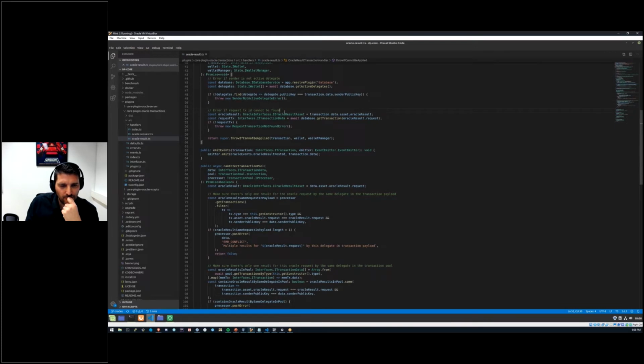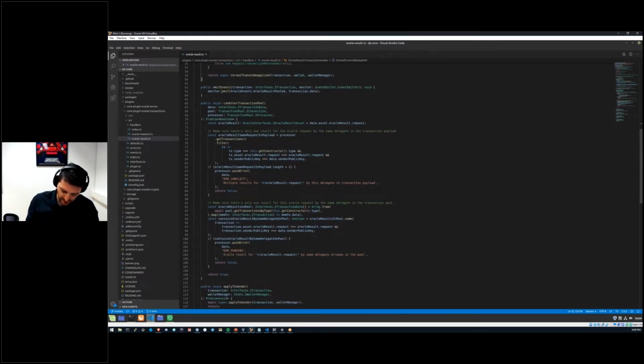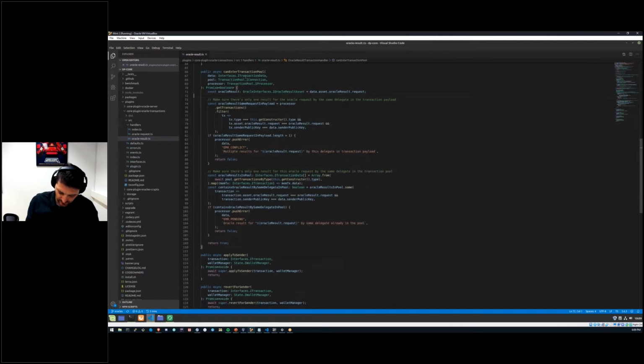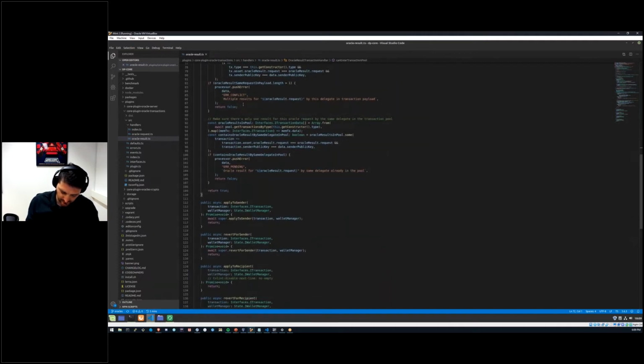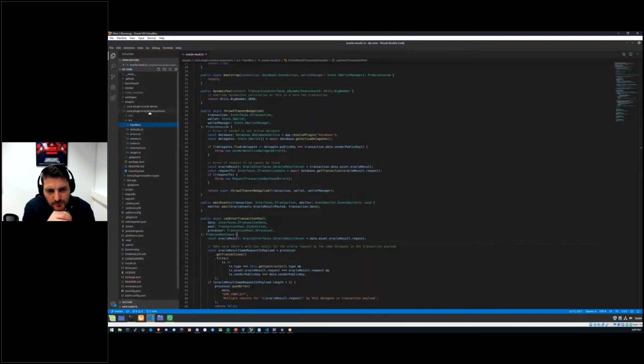Also, if the transaction ID for the request isn't found, then it's not a correct result. So we need to check for correct transactions as well. We're checking if it can enter the transaction pool. I'm going to go over this a little bit more in detail as well. But all the business validation for checking things before they really get allowed into the blockchain is done with the handlers. So that's the most important part of the core of the transactions plugin.